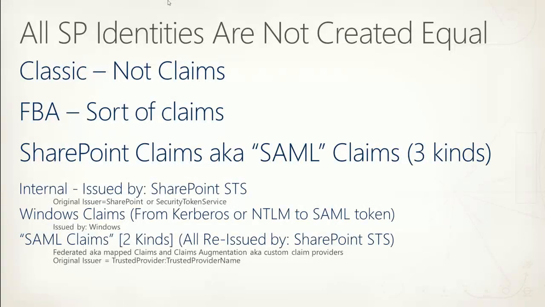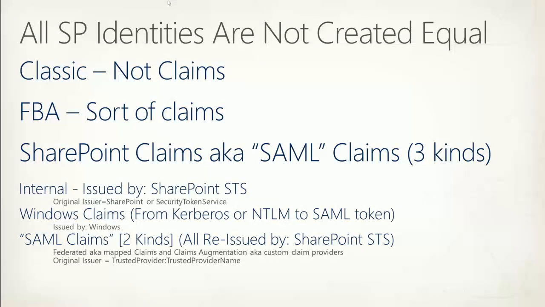SharePoint claims identities are not equal. So when we say SAML, when we say Windows claims, when we say SAML claims, you really have to ask the question, well, what type of claims are you actually talking about? Because there's actually different types. You won't see this called out specifically in the documentation, but they're just different flavors. And when you say SAML claims, you really have to understand what type of claim I'm actually doing. When I'm looking at FBA as a sort of claims, underneath the covers, we represent that as a string that is represented internally as a claim. But FBA claims is not the same as SAML claims, and it's not the same as Windows claims.